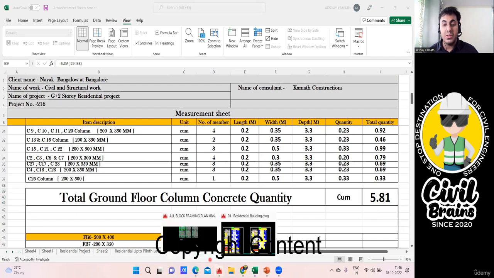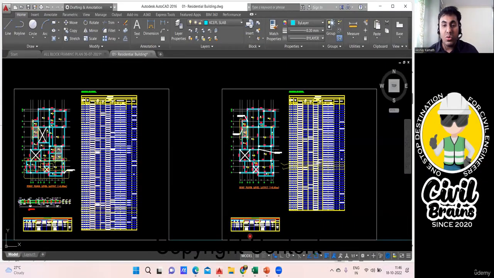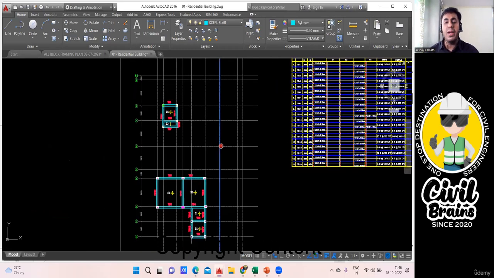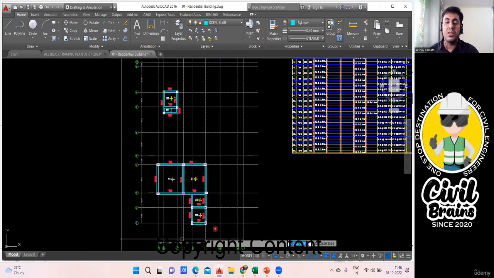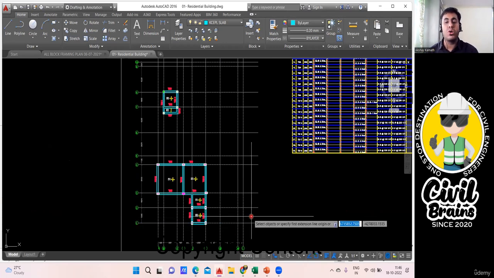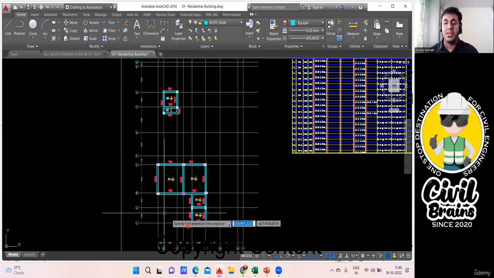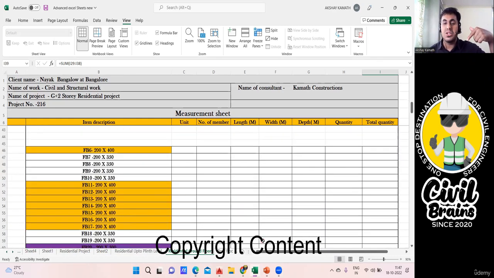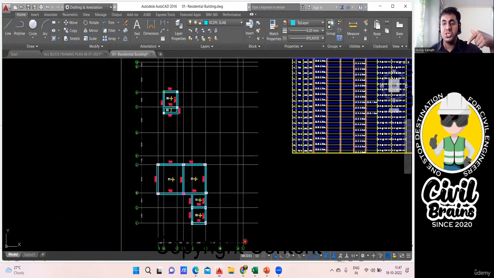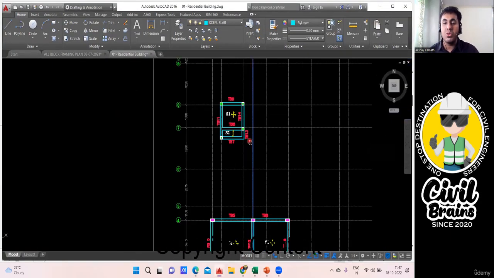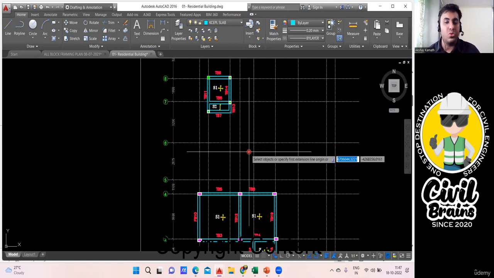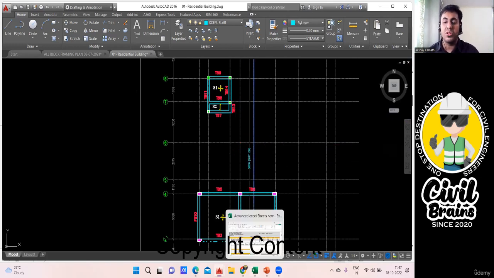But only the final part, the multi-level part, here only a few columns are going, no? You see, columns are there, but not all the other columns. You make a separate Excel sheet for this terrace portion or multi-level, and then you can add all the concrete quantities. That also you can do. You can multiply the answer here by 3. That will give you the concrete quantity up to all the 3 floors. And for that multi-level, you create a separate Excel sheet, and whichever columns are going here, only those column names you write, and you can find the quantity of that. That also you can do. Okay, so it's all up to you how you want to do it, but I'll take it floor wise so that it's easy for us to understand.